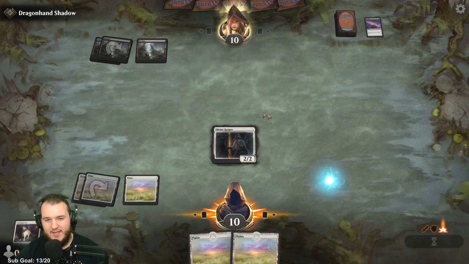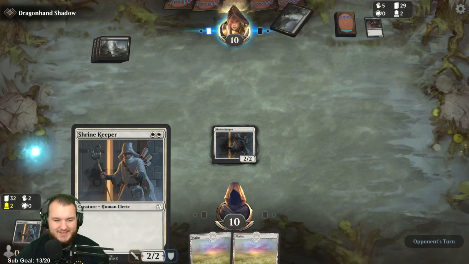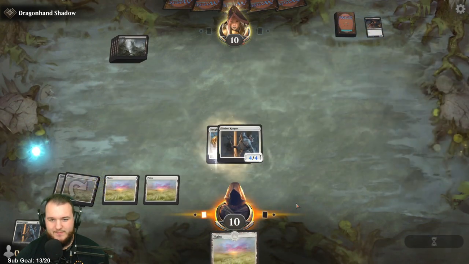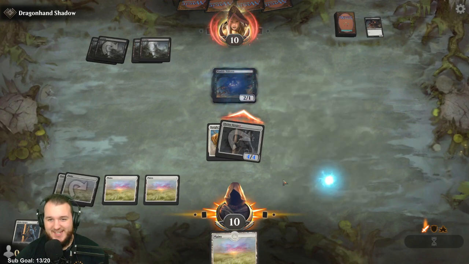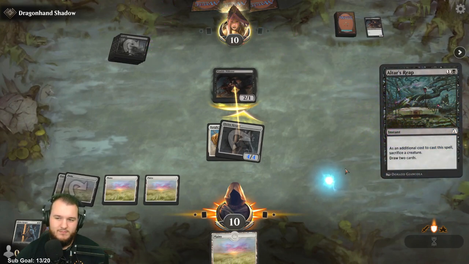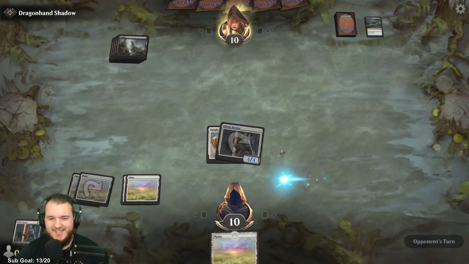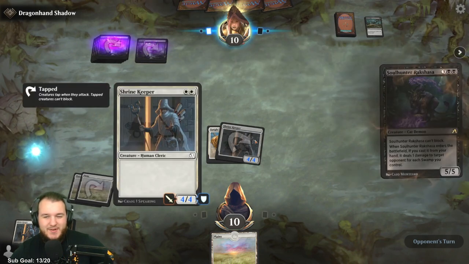And now they're defending with it, and I died. Is that coming? No, I didn't, actually. Play the land, play that, hit on that. Let me guess, flash again. Yep. But we should be fine, right? I think. There's an additional cost to this cast, sacrifice a creature and draw two cards. Aw, we don't even get a hit in. What? So you can sacrifice a creature while it's blocking, and then you don't even get to do any damage. Damn.